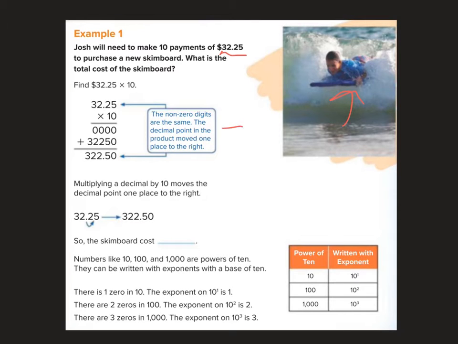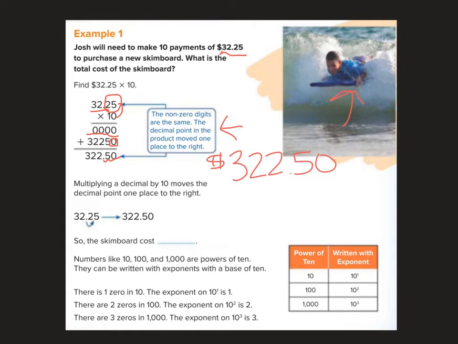Okay, so the first option I have is to just plain old multiply it out. If I multiply 0 through, I'm going to get a row of zeros. Then I add my 0 here, multiply the 1 through. So when I added these up, I see I have 2 digits to the right of the decimal, so I bring it back 1, 2. So I know it is $322.50 is how much his new skimboard will cost.